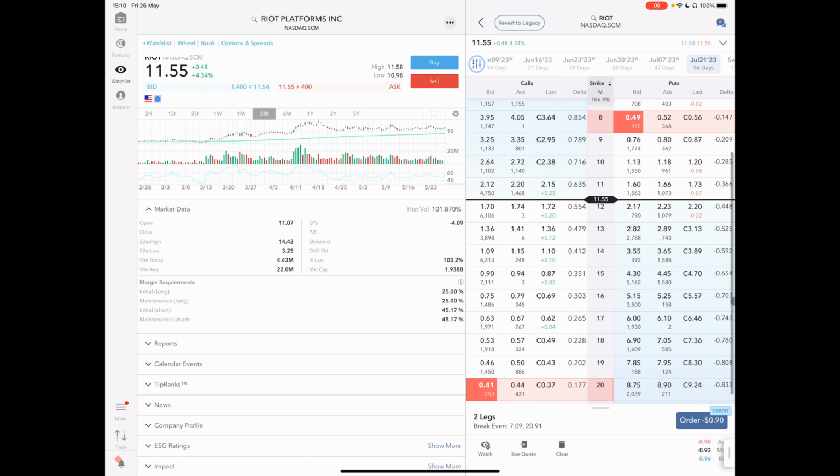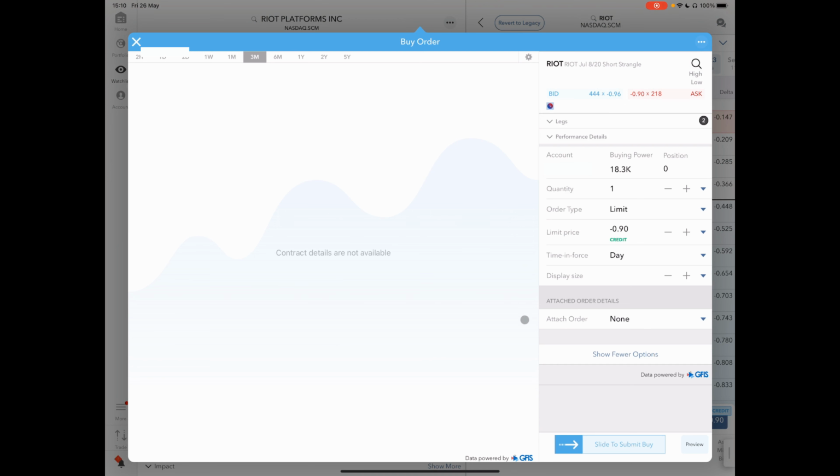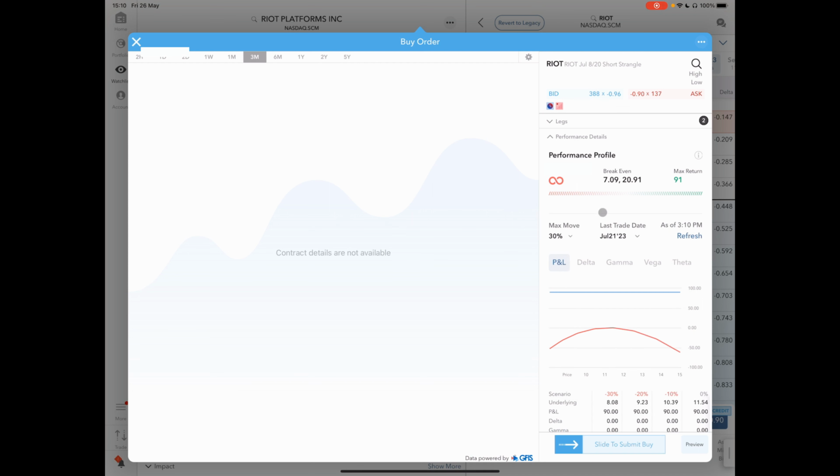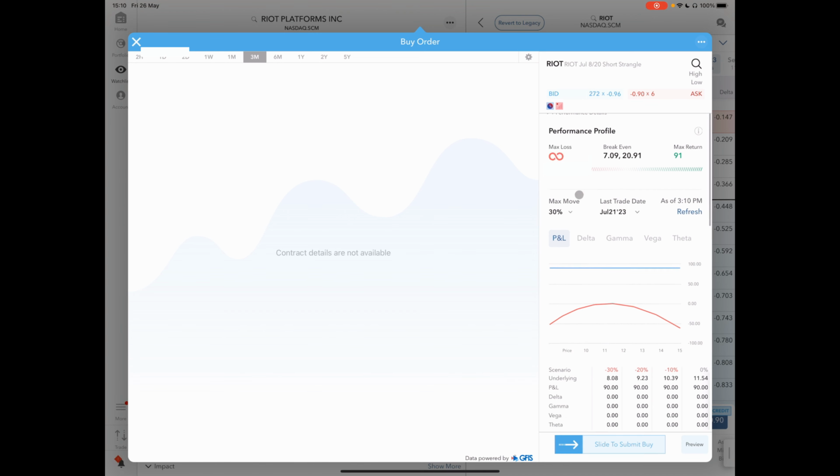And you can see here, this is now the range. So I need Riot to stay in this range for the duration of this trade. So if we go onto the order page, and what I'm going to do is click on performance details. So performance details here is going to tell you what my max return is. This is an undefined risk trade. So I could go all the way up or all the way down to zero and I will lose my whole account, but we'll go on to those things when things don't go our way.